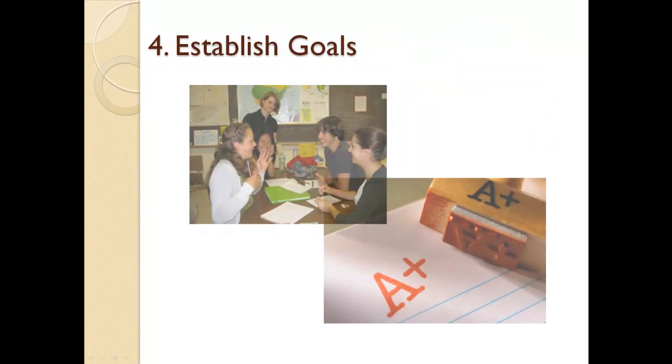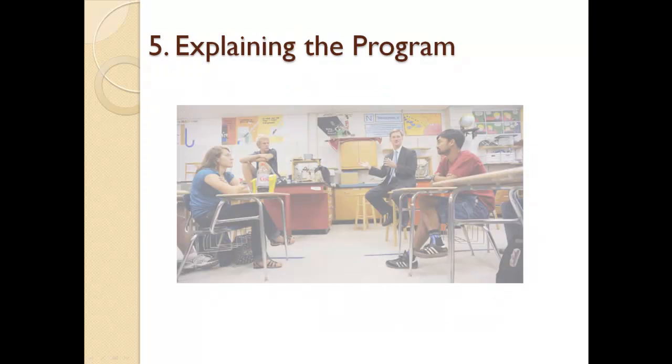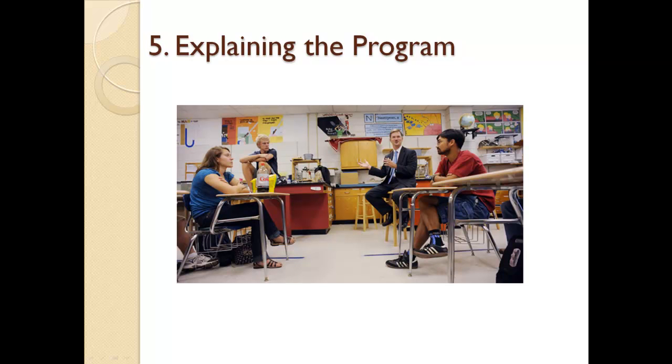Step 4. Teachers should establish appropriate goals needed to obtain each reward. They should initially be set at a level that is easily achieved and then slowly increased in difficulty level. Step 5. The program needs to be explained to all the students involved in the system. Essentially, this could be the whole class. Students will need to know how to successfully perform the behaviors in order for tokens to be earned.